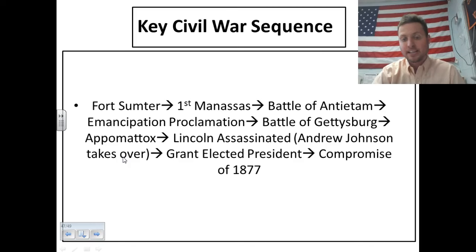Johnson is president of the United States, and then he goes away, and Ulysses S. Grant becomes president of the United States. He was against punishing the South, for rights of African Americans, and he was president for most of Reconstruction. Reconstruction will end with the Compromise of 1877, which allowed Rutherford B. Hayes to be president, took the military out of the South, but the problem was that African Americans are not supported by the U.S. military in the South, which allows Jim Crow laws to come into effect, which allows former Confederates to take over the governments of the South.